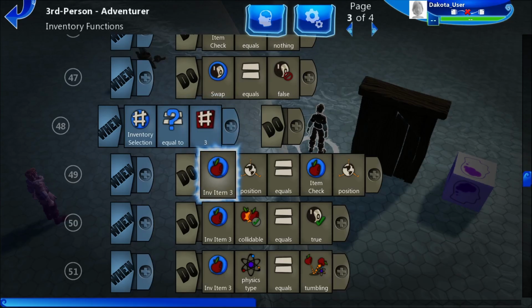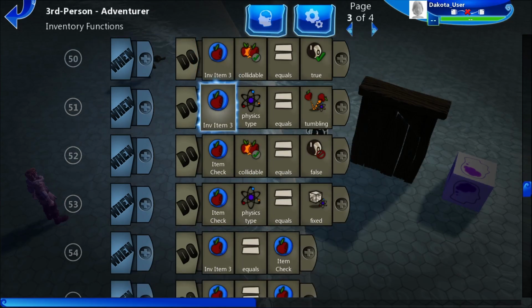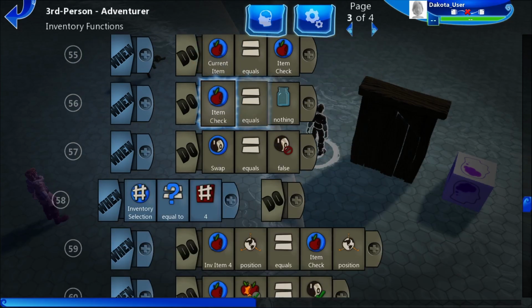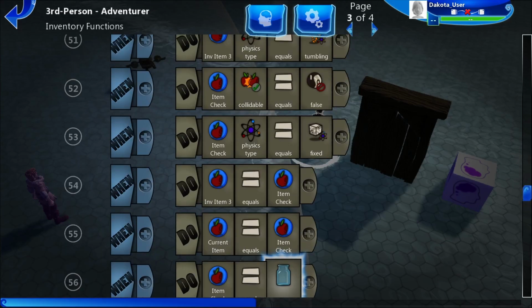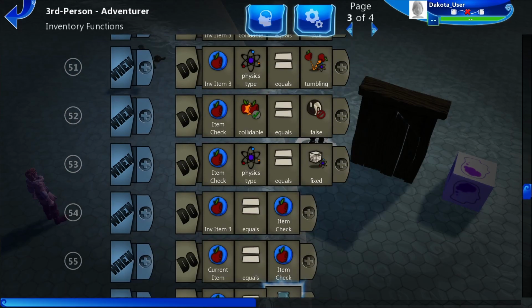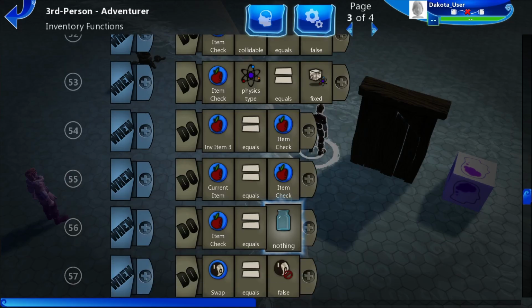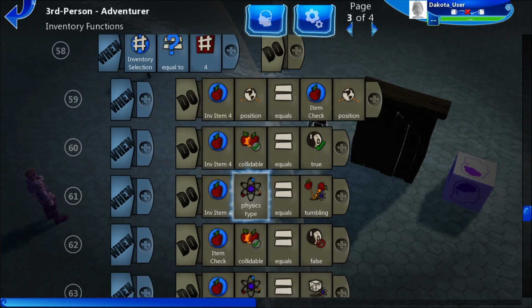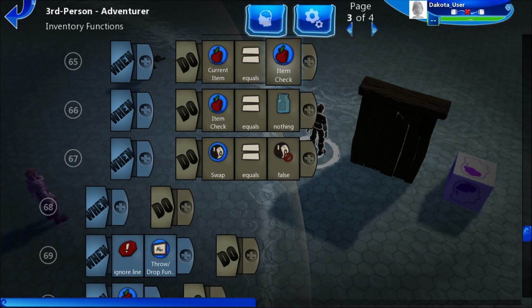The third one is exactly the same. You do the exact same thing here. 3 equals false. I'll just give you a slow look in case you really want to look at it. Alright, that's enough. Alright, that's it. And the fourth, exact same. Bam, now you have swapping done.